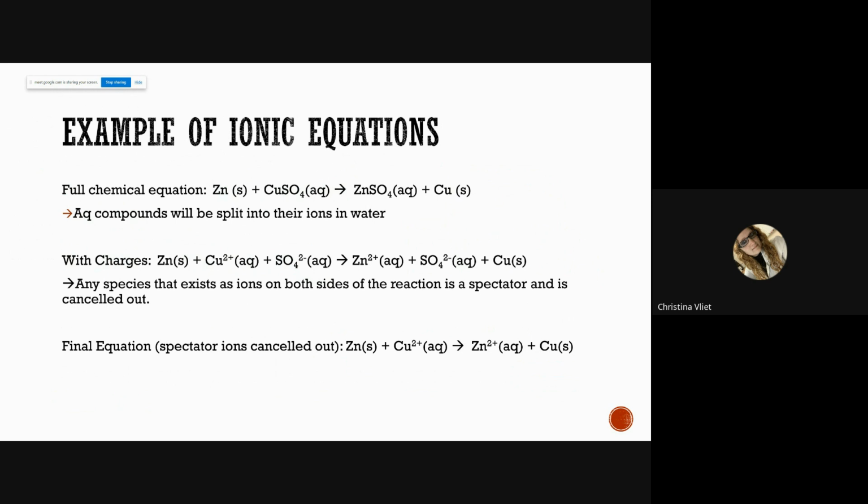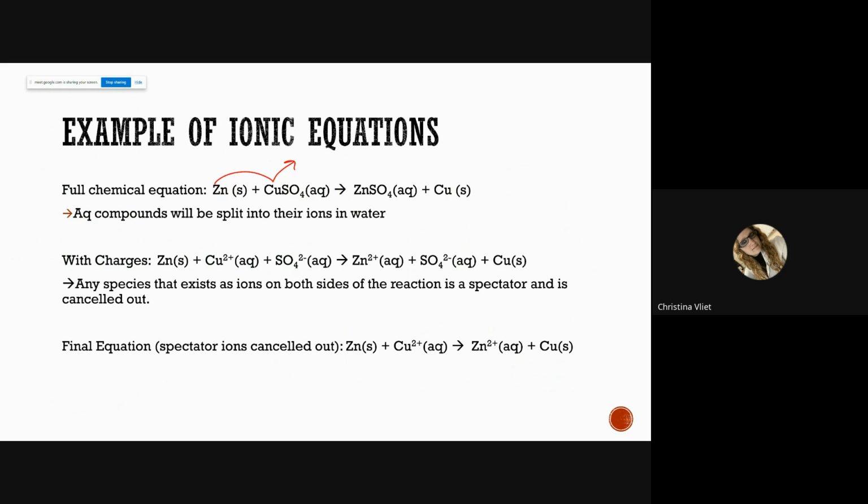Zinc, which is a solid, when it is placed in a solution of copper sulfate, the single replacement reaction occurs. And what actually happens here? We said last class that in a single replacement reaction, one element would replace another element. So what does that actually mean? Zinc kicks out copper, right? Zinc kicks out copper. Goodbye, copper. You see copper at the end.